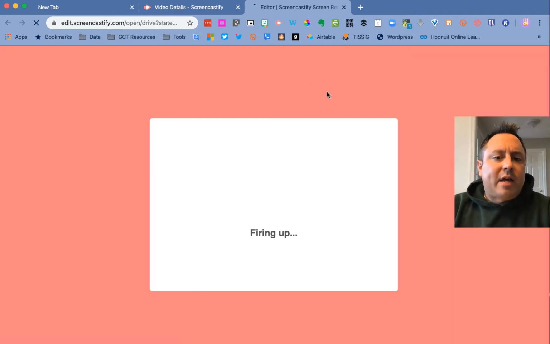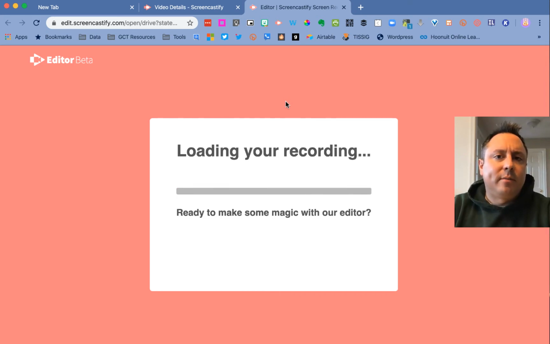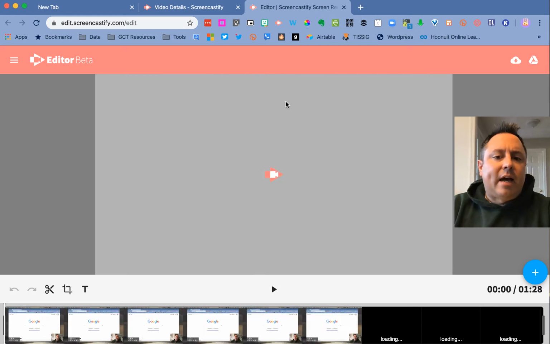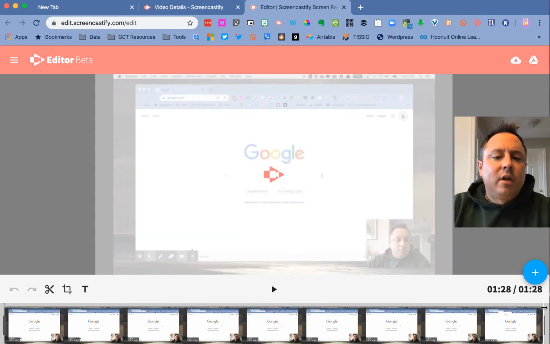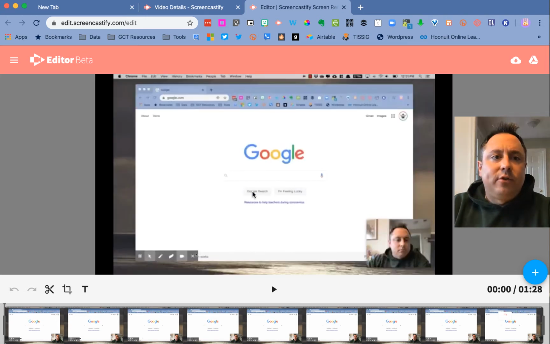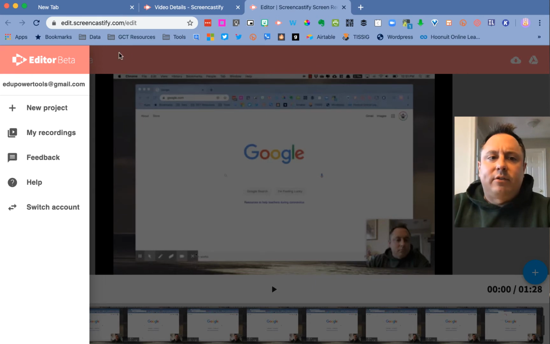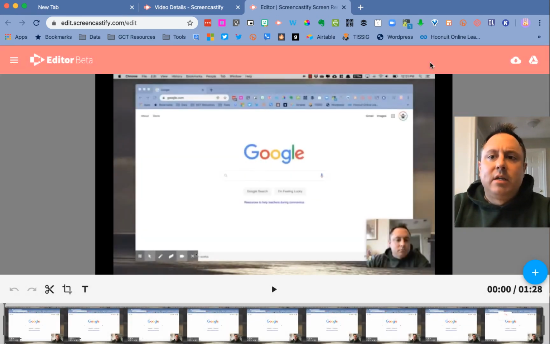And so it's going to open up in a separate tab, and it's going to fire up all the editing tools that it has in there, and it's going to look somewhat similar to if you've ever used iMovie or anything like that, where you've got this track down at the bottom, and you've got some tools available to you. So this is the editor, and you see here we've got the video in front of me, and just going from top to bottom, you've got your menu on the side here, upper left hand corner, and that gives you access to all the other aspects of Screencastify. And then over here you can download the MP4 or save it to your Google Drive. So when you're done editing, you can save that easily to your computer, or again, you can save it to your Google Drive.